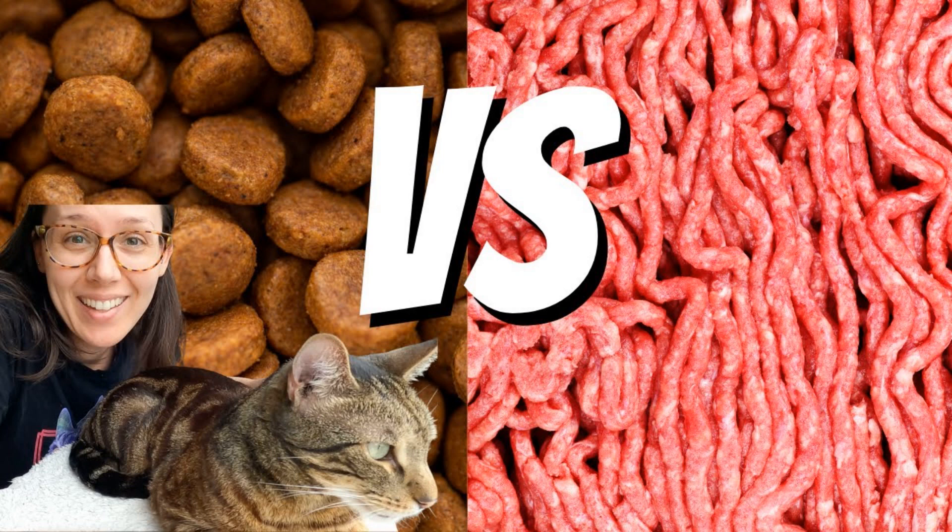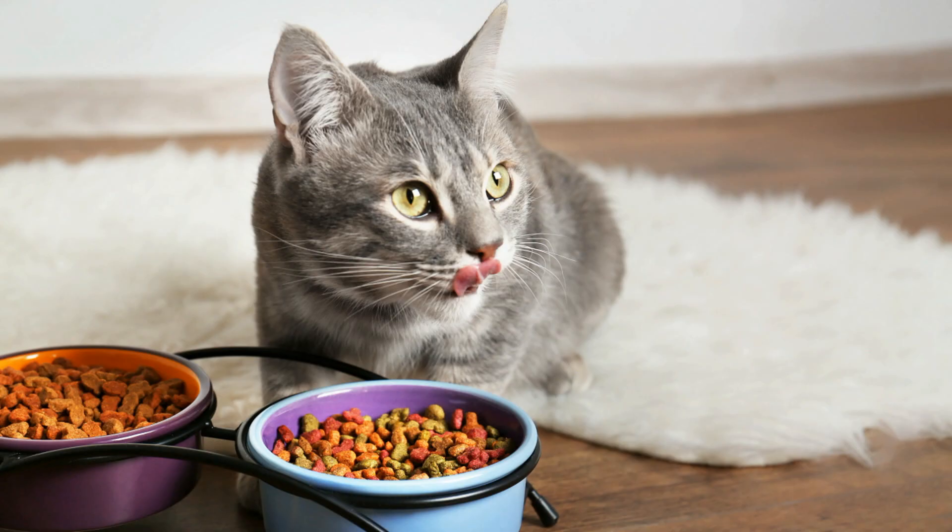1. There's not one best kind of protein. Cats need animal protein, fat, and other vitamins and minerals, and they can get these nutrients from many different sources. The protein in commercial cat foods can come from chicken, poultry, beef, lamb, fish, liver, or meat or chicken byproducts, also called meal. For a healthy cat without food allergies, any of these ingredients in either wet or dry form are fine choices, says Joseph Wachshag, DVM and associate professor at Cornell University College of Veterinary Medicine.